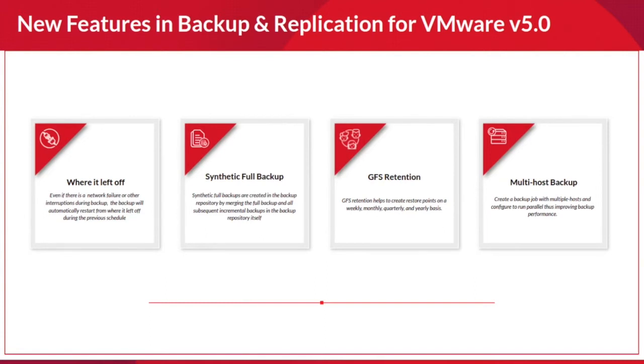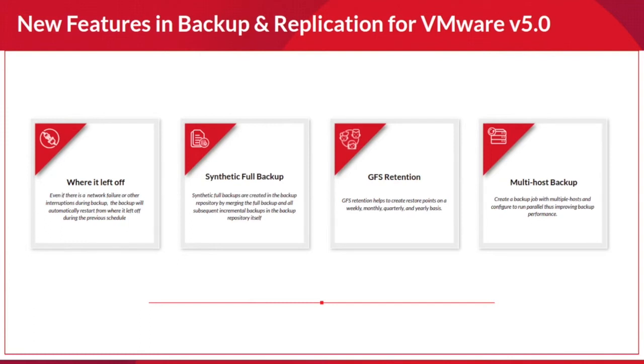Then we have a GFS retention. In 4.2 itself, we have a GFS retention, but it's very basic. Now we have extended the capabilities of this GFS version. It will help you to create multiple restore points on a weekly, monthly, quarterly, or yearly basis. You can create this GFS by merging the incrementals with the previous incrementals, or by merging with the full backup, like GFS with the incrementals or GFS with the full backup. So this is the GFS retention.